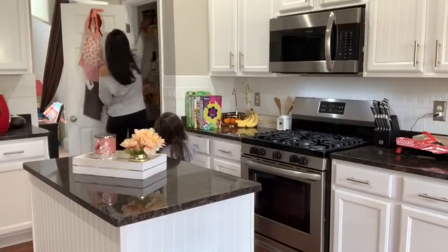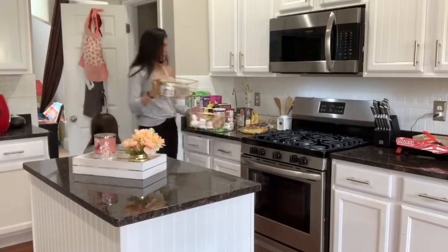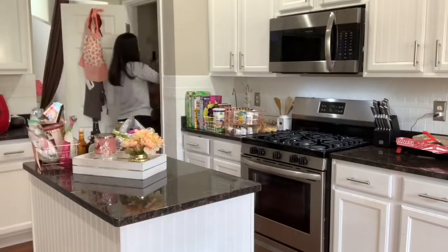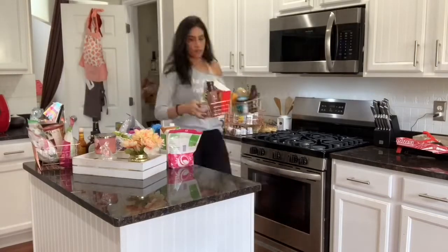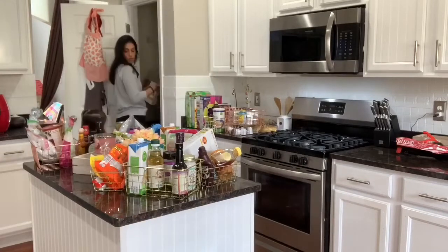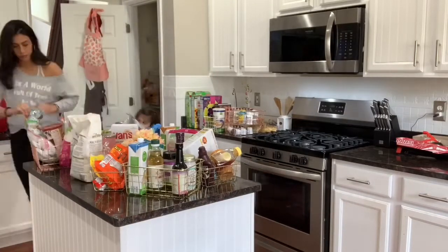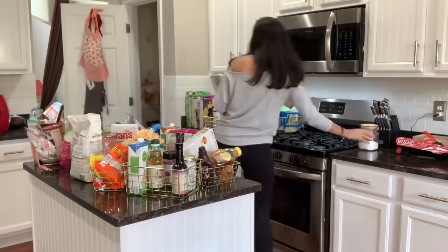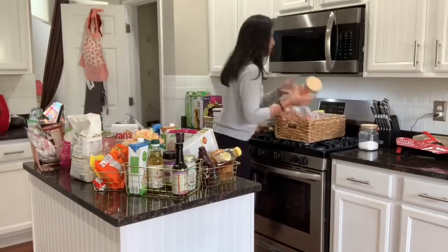I'm just showing you the before, and I'm going to start off in my pantry because this is what's going to take me the most time, to pull everything out of the pantry, reorganize everything, and sweep up in there. So I decided to do the pantry first. I'm going to pull everything out other than the last row, because the last row is just paper towels and the kids' cookie cutters. So I don't need to organize that.